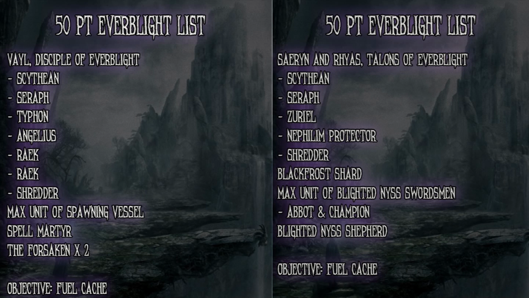My P-Vayl 1 list is a Scythean, a Seraph, Typhon, an Angel, 2 Raeks, and a Shredder, along with a full spawning vessel, a Spell Martyr, and 2 Forsaken for some Fury management. And I'm using the objective Fuel Cache because P-Vayl likes free charges for her War Beasts.